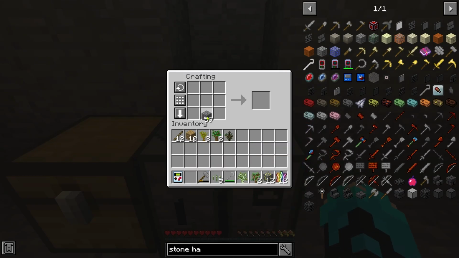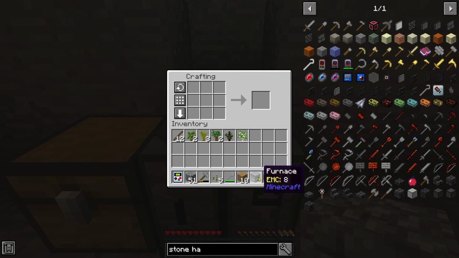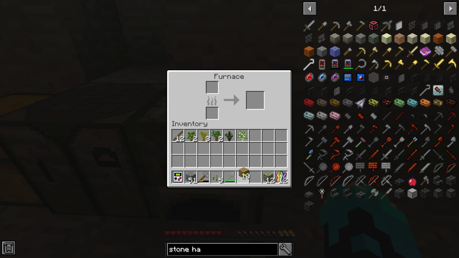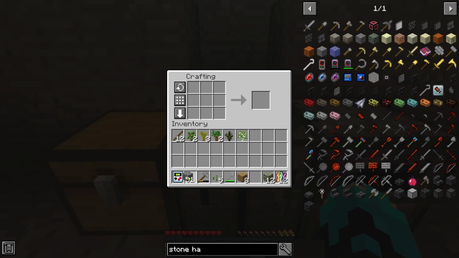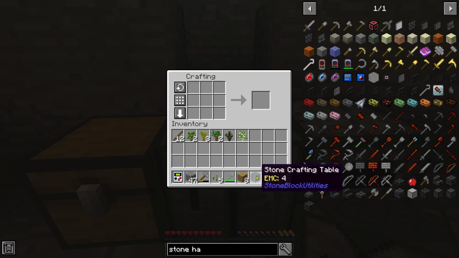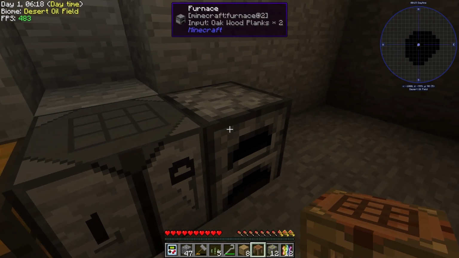So what we need to do is craft ourselves a furnace, and if I can kind of remember how to do a furnace, it was that one there, so perfect. We have our furnace. I'm just going to pop our saplings into here. So we've got a couple of oak saplings, so that's perfect. Let's get our furnace down. And then what we're going to do is we're going to sacrifice a couple of planks. In fact, what I can do is this nice little trick here, if I remember rightly. Yeah, if I remember rightly, we can do this. So we can make ourselves a crafting table, a stone one. And then what we can do is if we pop this into here, it gives ourselves a crafting station, just like that, for fuel for a furnace.